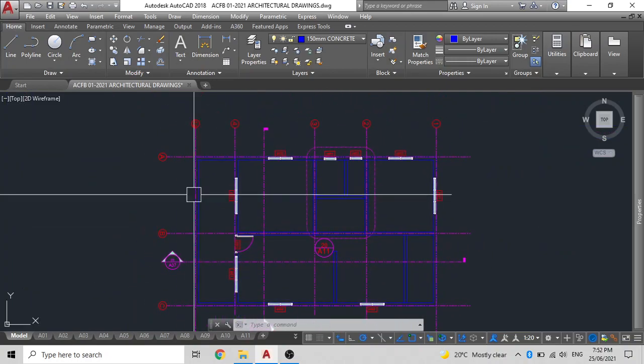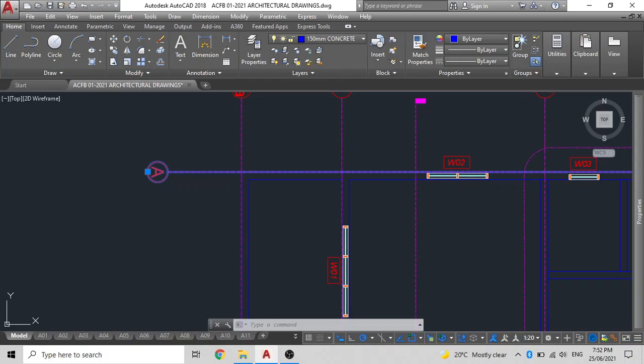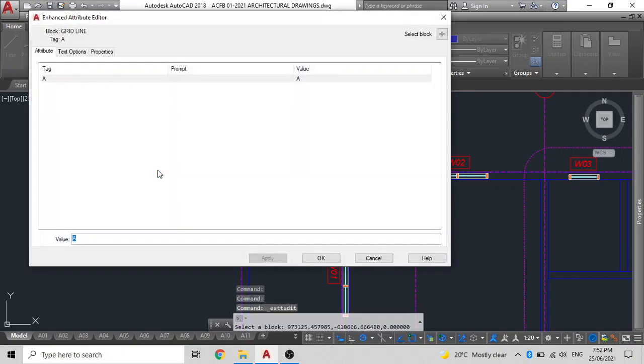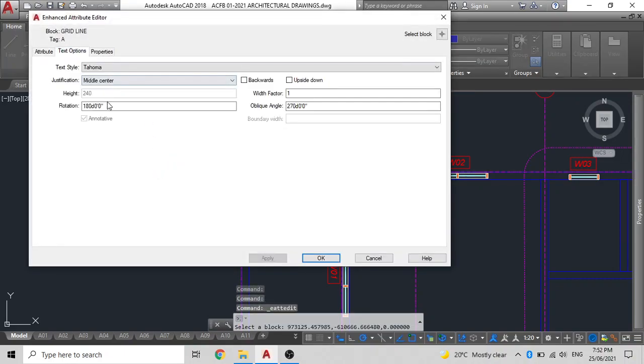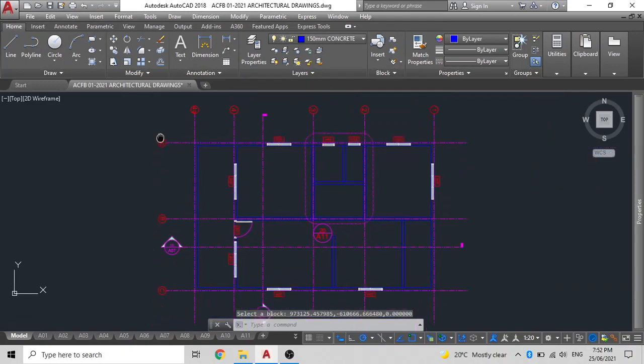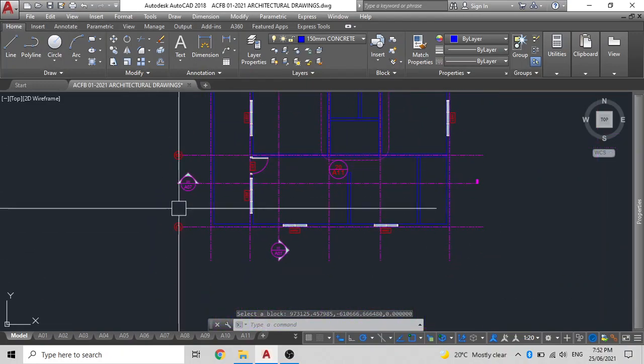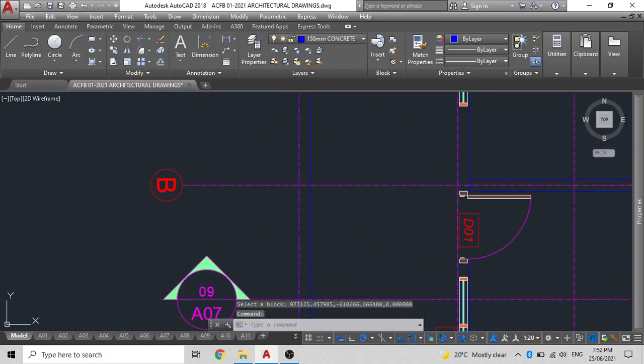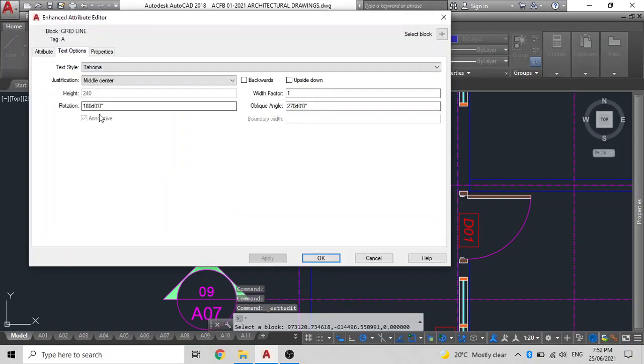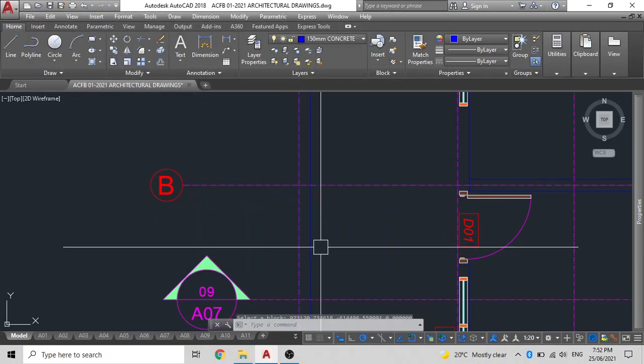Now these texts are not actually straight, so double click on them, on the grid callout, and change the angle here to 270 or something that brings the text straight, and if that works, use that angle on all three grids. Text options, then 270. Okay.